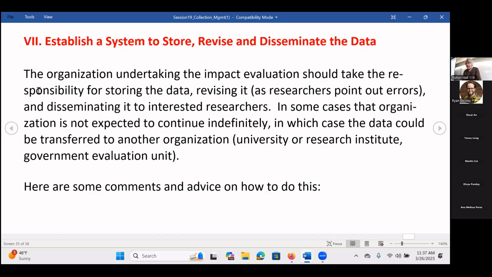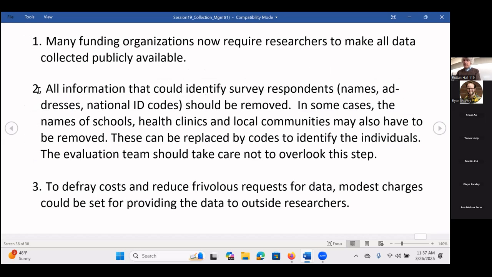Something like that. And then finally, you need to store the data in some place. A lot of it could have personal identifying information, and there are lots of new systems of securing data, which we don't really talk about in these slides. Sometimes there are even rules that after a certain number of years go by, you have to destroy the data, which I find not a very good idea, but some medical research does that, I think. So a few comments about this.